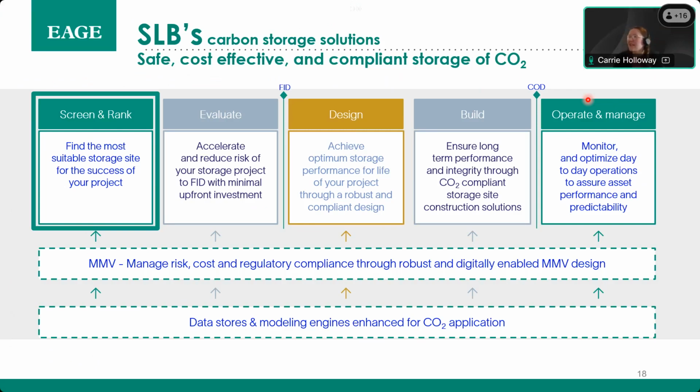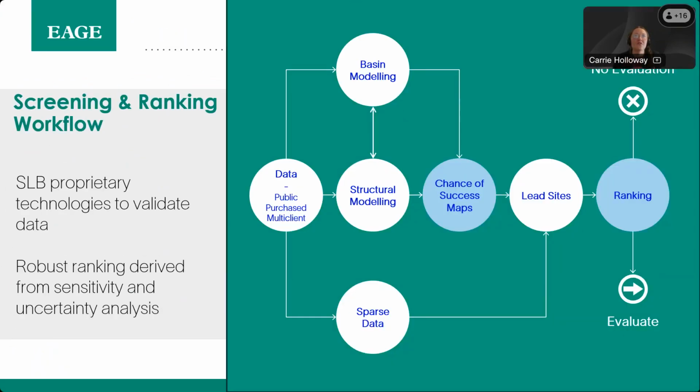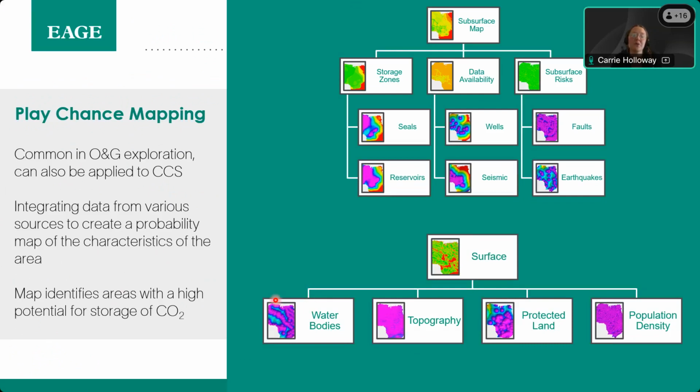we usually split the data into what we consider surface and subsurface. So surface, let me jump to that slide. Surface is anything where we're considering actually what's on the ground. So our water bodies, our topography, protected land and population. Maybe we know the surface geology, but if we don't understand the subsurface, then no, we can't do site selection because both of these are equally important. In fact, some may argue that the subsurface is even more important.